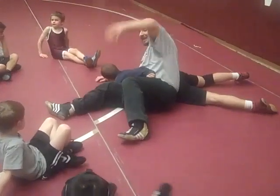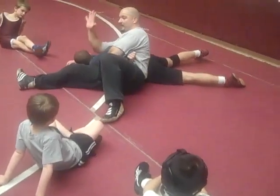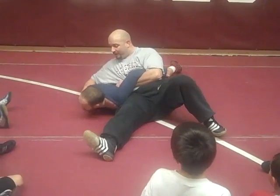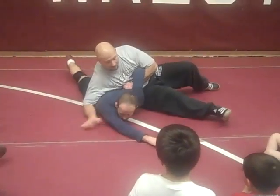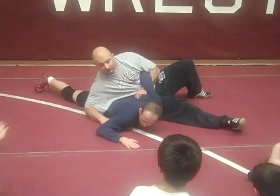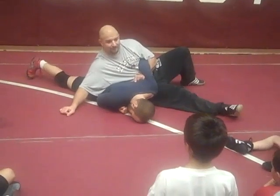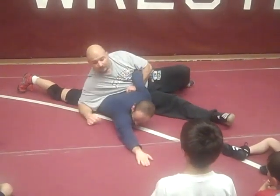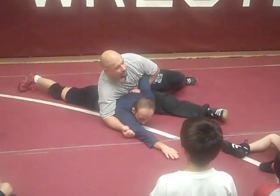So here's what I've got: my hand under his arm and my hip in his armpit. From here, I'm just going to take his arm and grab his wrist. If his arm's here, I'm going to push and block. If his arm's forward, I'm going to shove it forward. If his arm is back, I'm going to grab his wrist and pull it in. If his arm's tucked in and he doesn't want to give it out, block it with my forearm and put all my weight on my elbow. But if his arm's out straight, just jam it forward and put my elbow out. Any of those three work really well.